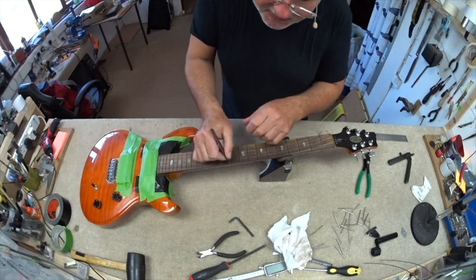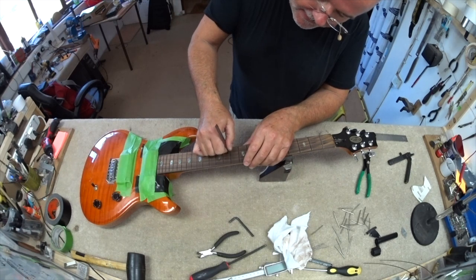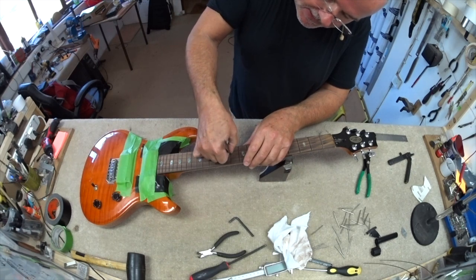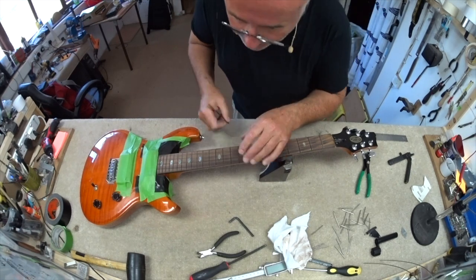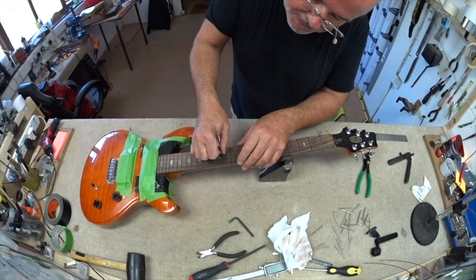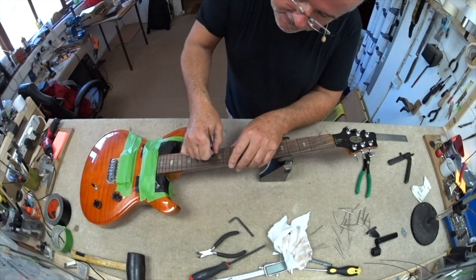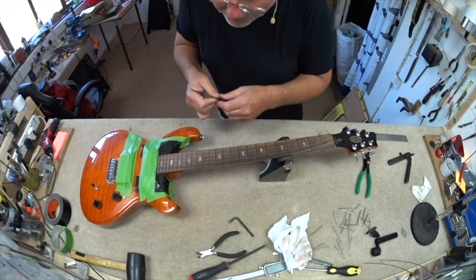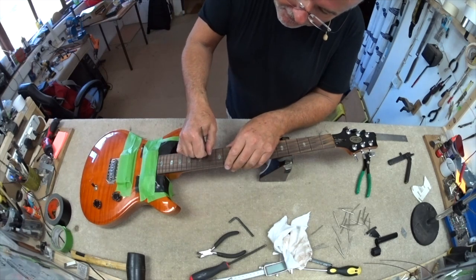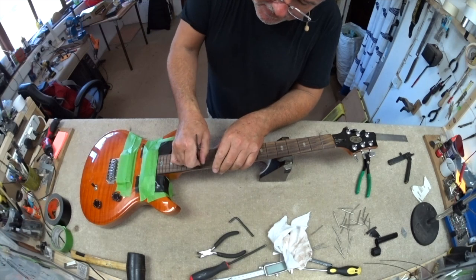With this method, which is going to be hammering it in with the block, I'm slightly concerned that I won't get a clean, firm hit all in one go, and it'll take a few taps. What I absolutely don't want is for the glue to go off while the fret is halfway down and then refuse to go any further. I don't ever recall it having done that, but it makes me nervous.